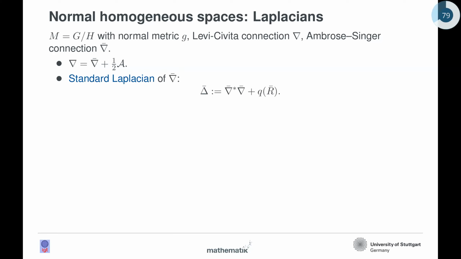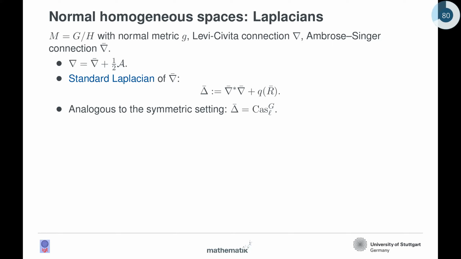So pretty neat. And we define a new differential operator called the standard Laplacian. This standard Laplacian is a construction that we can do for any metric connection with skew torsion on any space, and it's always defined like this. It's supposed to mimic the Lichnerowicz Laplacian. We take this rough Laplacian here plus Q of R bar, where R bar is the curvature of our Ambrose-Singer connection. And the cool thing is that, analogously to the symmetric setting, this is now equal to this Casimir operator on the left regular representation. So this standard Laplacian, even though it may seem a bit strange at first, is very well understood because we can compute its spectrum, as has been done before in symmetric spaces.